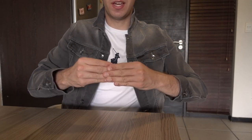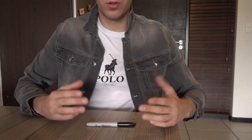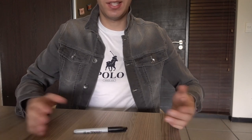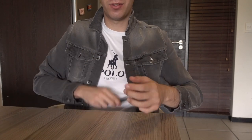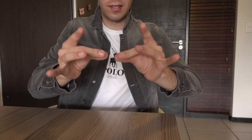For this trick you're going to take the sharpie and just do this to make it vanish. It uses a technique called lapping — you get the pen thrown onto your lap as you push it, but you need to make it look like you're picking it up, so everything is about looking natural. Both hands come in, you push it and it falls off the table onto your lap as you keep coming up, pretending to grab something, just holding that last moment and making it look like it turns invisible.